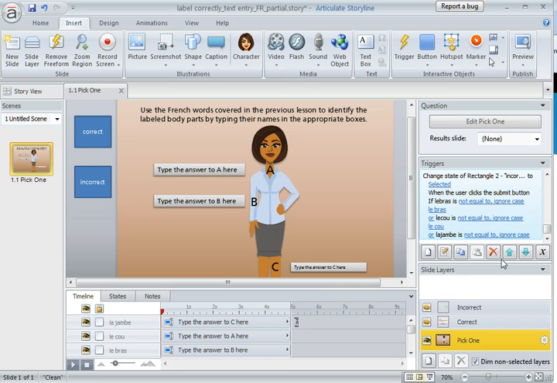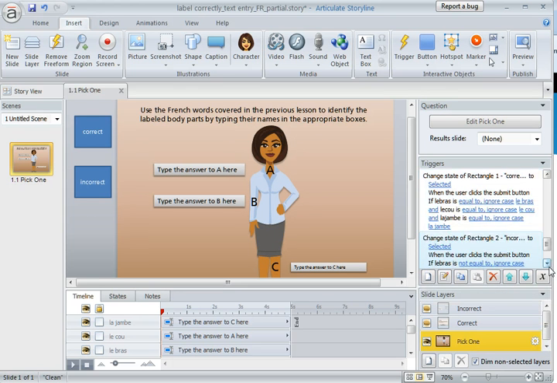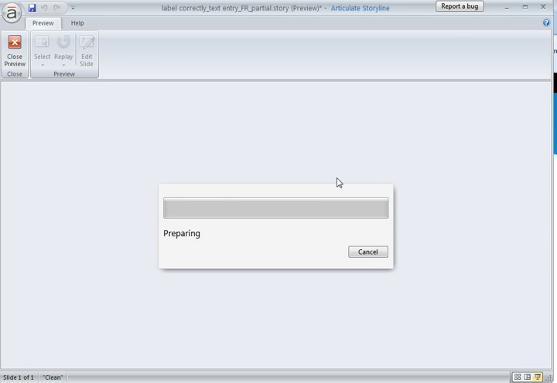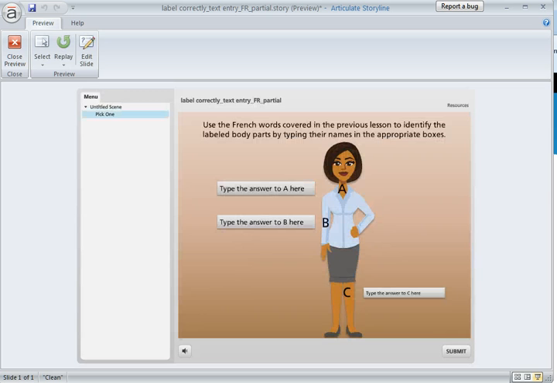The other thing you want to be careful of here is to be sure that the Submit trigger is at the bottom. Initially, that's not what happens, so you'll need to be sure to drag it to the bottom. Let's preview now and see how I do. I'm actually going to make a mistake deliberately. Let's see if you can catch it.